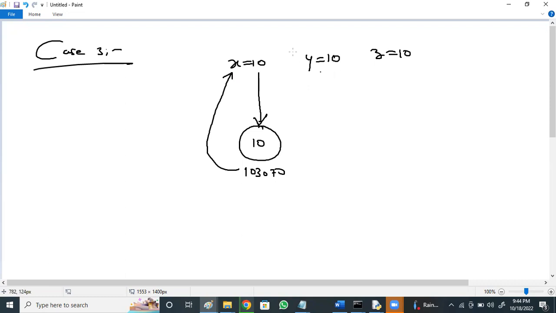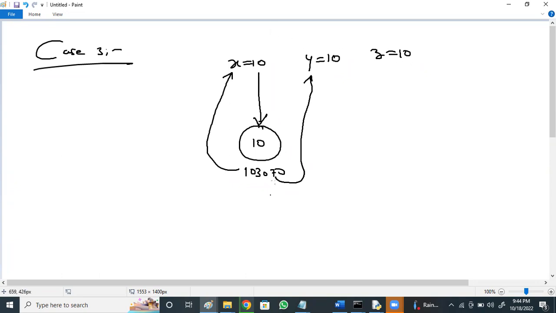Now creating an object for Y: Y equal to 10. It checks whether any object with value 10 is already available. If not available, it will create a new object. If already available, the same address will be given to Y. For Z, it will check if any object with value 10 is already available.